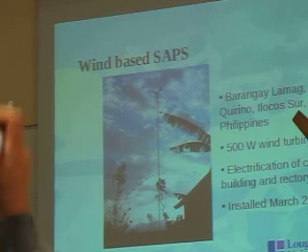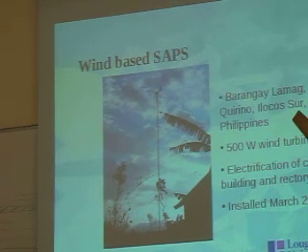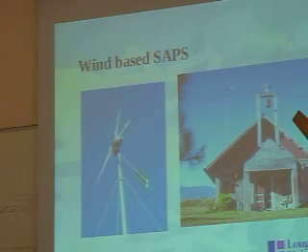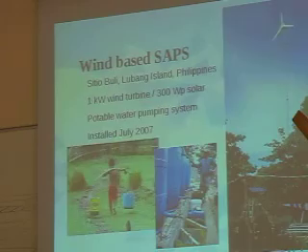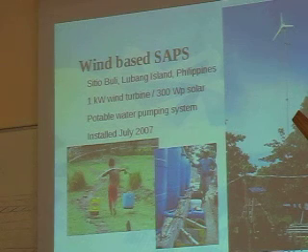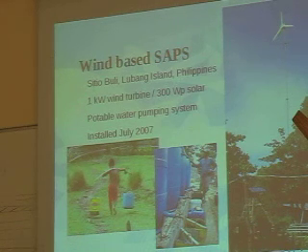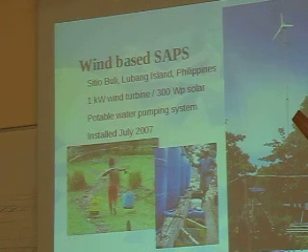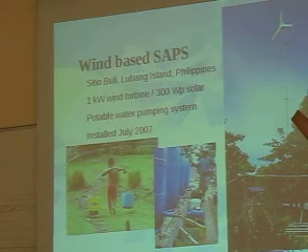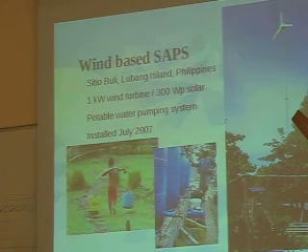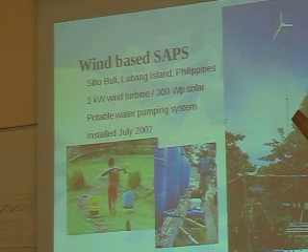So here are some systems that I worked on. A 500 watt wind turbine in a local circuit, and there are some beautiful photos of it. A wind-based water pumping system. That's what they used to have to do, that kid walking water. Actually, they still have to do it because we haven't installed any plumbing system. But they don't have to pull it up from the bottom of the well. So we've really helped.